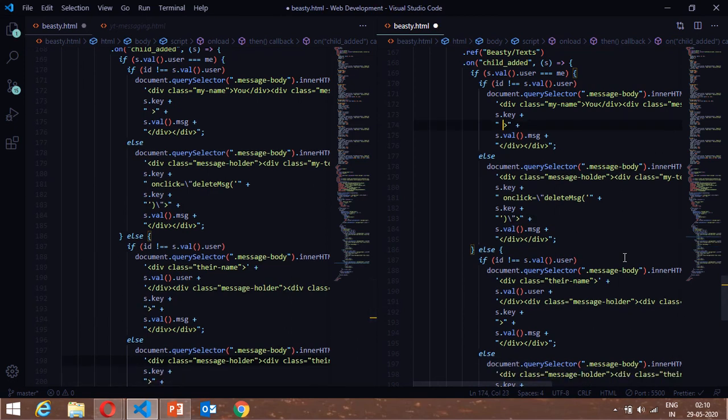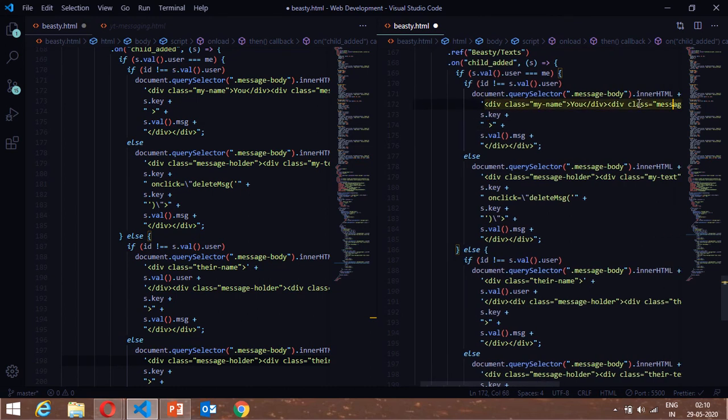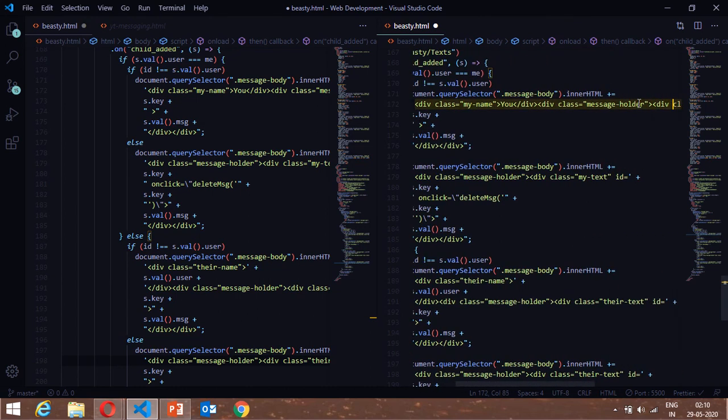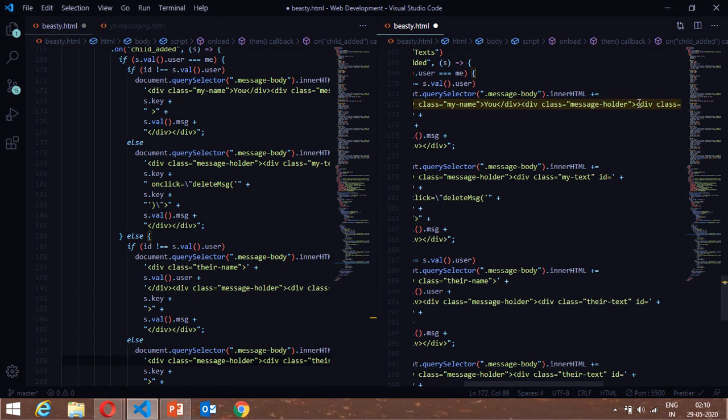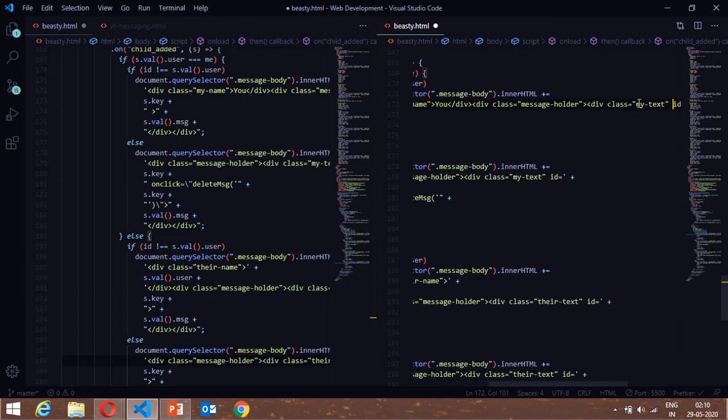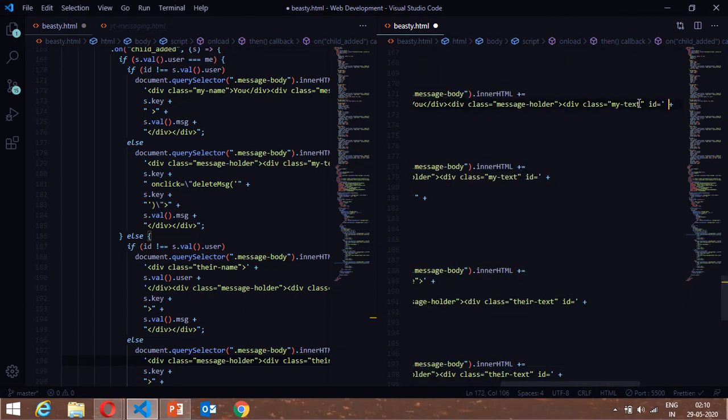What did I do wrong? s.key. Alright, let's put in the on click event over here. Make sure to put it inside this part. So we'll put it right over here.